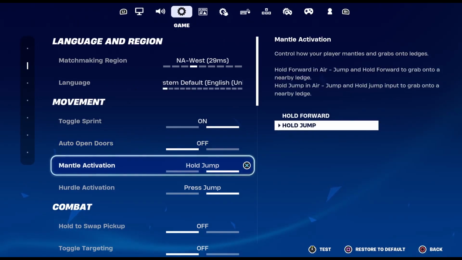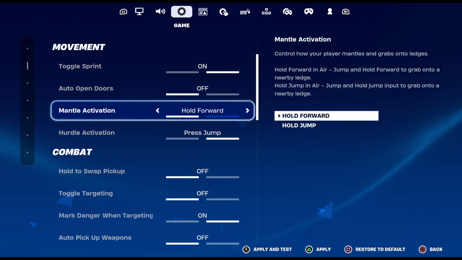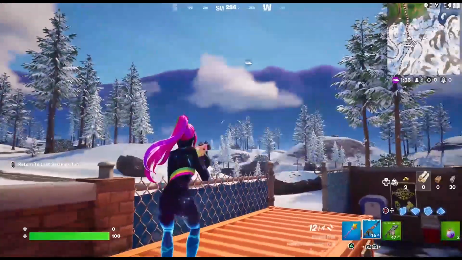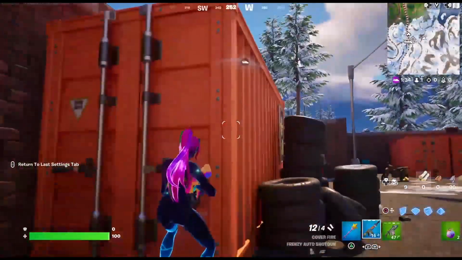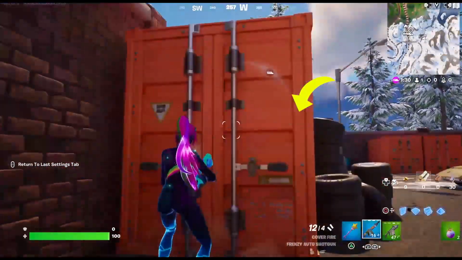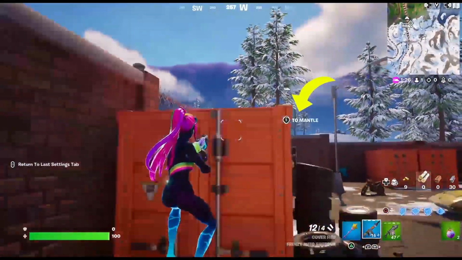Mantle activation will give you two options, either hold forward or hold jump. The difference between those two is that the moment that you get to a structure that gives you the option to mantle, you will see the little icon showing that if you push your joystick forward, that will activate the mantle action.